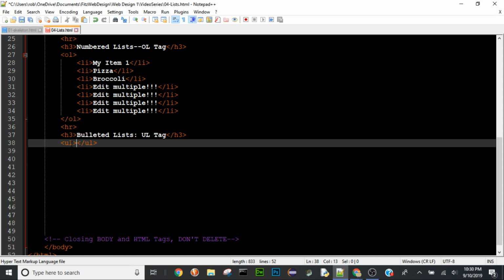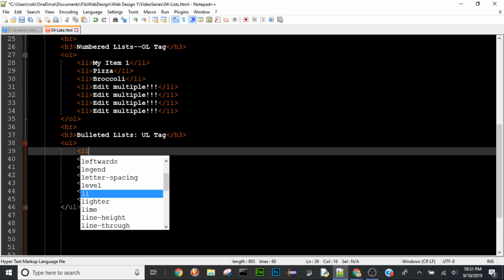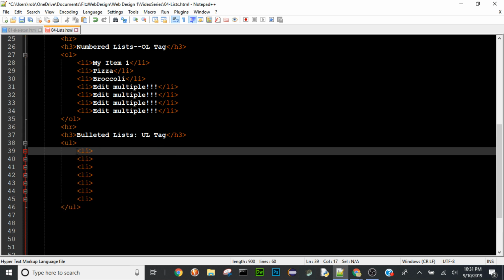And then we can go ahead and use our control click shortcut to add multiple LIs into our list. So we can just type different things on whatever we think of.